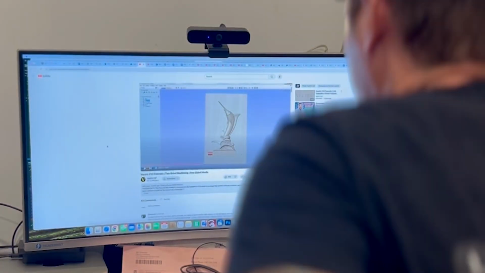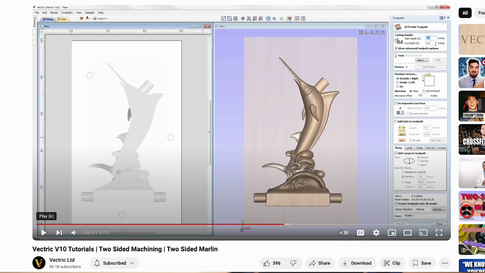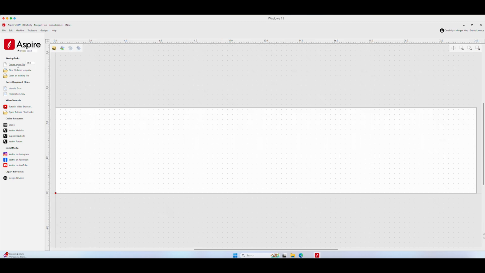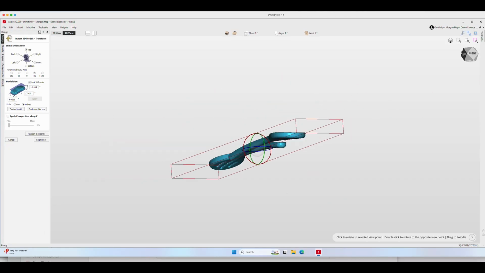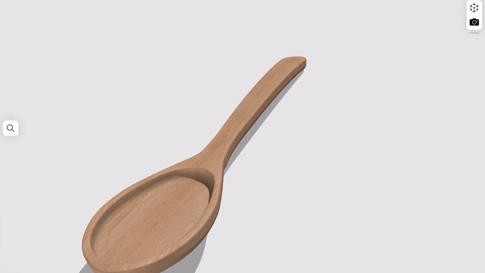And now with two failed attempts under my belt, I decided to sit down and take the time to follow one of Vectric's tutorial videos. I'll put a link to that video in the description for you. And speaking of Vectric, VCarve version 12 is out now. I toolpathed this in version 12, so it looks a little different from the video I referenced, but it's pretty close. Alright, first let's take a look at the design.